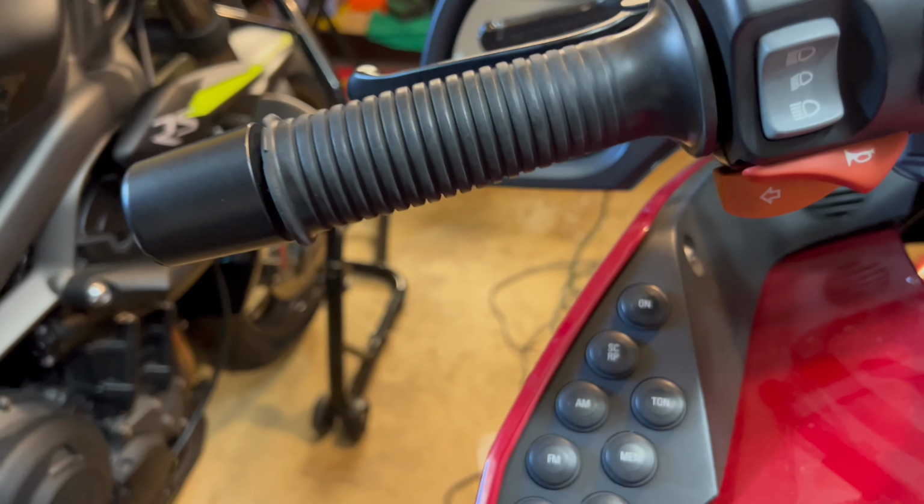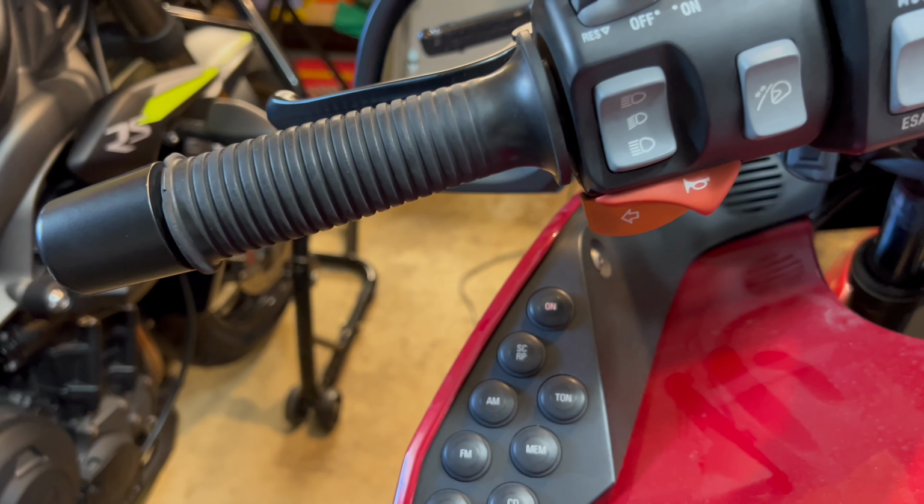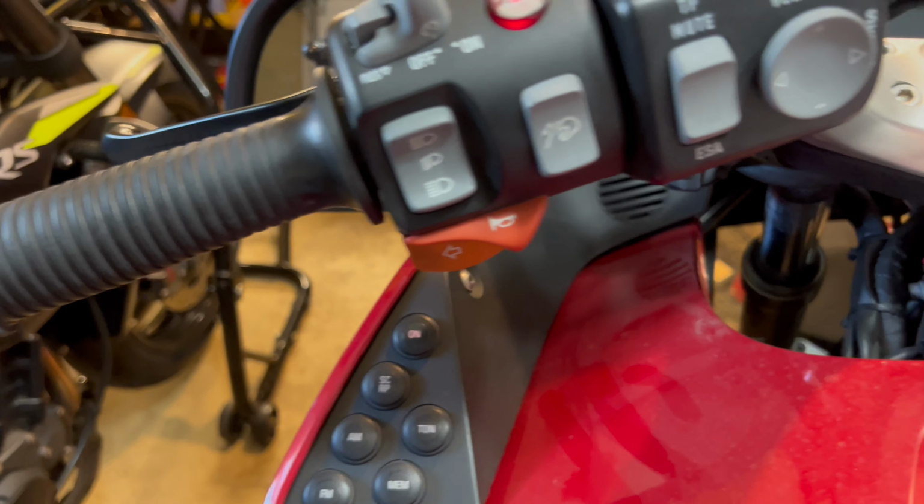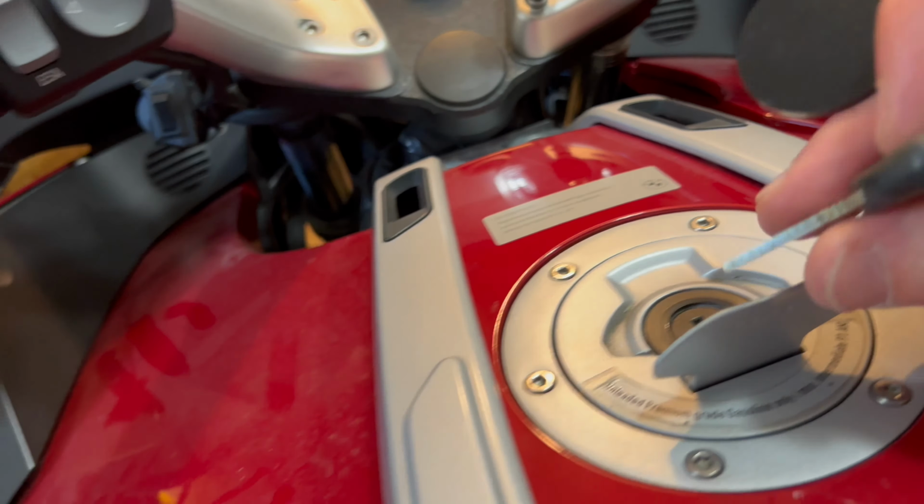There's a key here. Let's see. No idea how these bikes work. This bike is filthy. Filthy, filthy. I don't know. It's got a key for the gas.